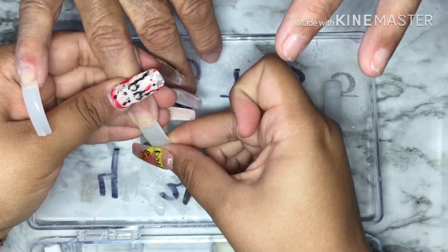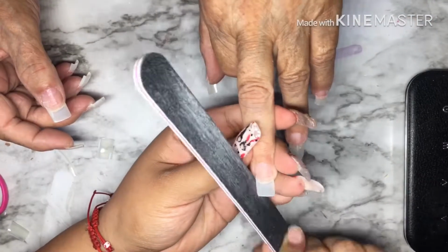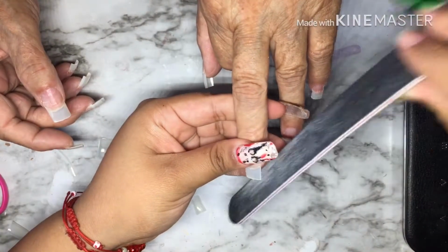So the next clip goes straight into me filing. I already cut the nails, and now I'm just gonna go ahead and shape.